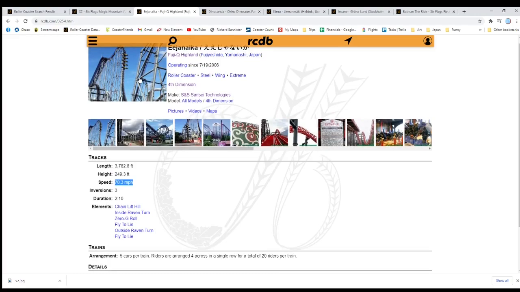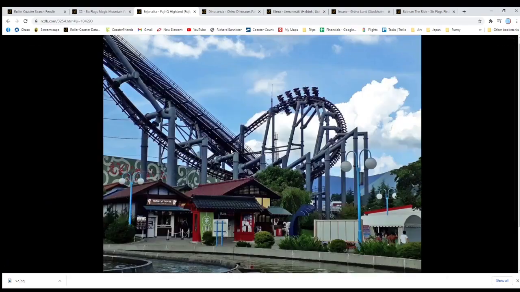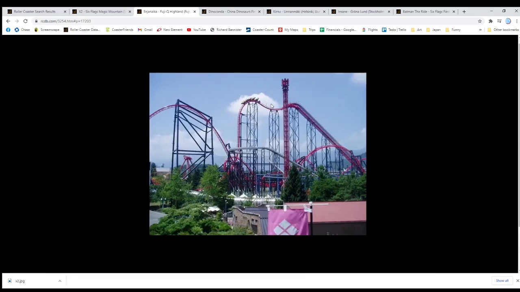Kind of sort of a similar layout to X2. It has two Raven turns. It has the little dip here before the first drop. Has the vertical bit on the first drop. And they added some extra kind of features here. So there's this overbanked corner on the side here. You can see that's the smaller Raven turn.